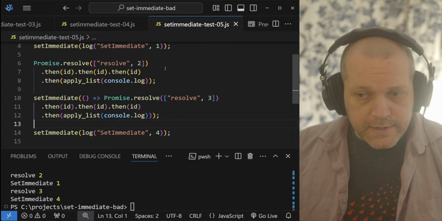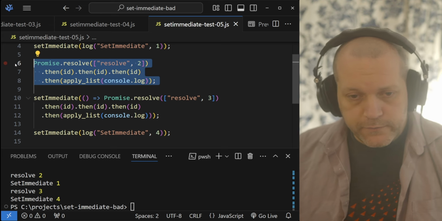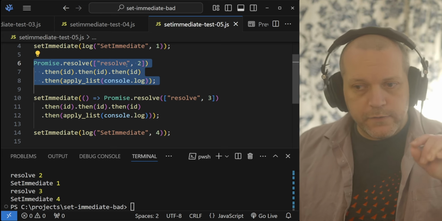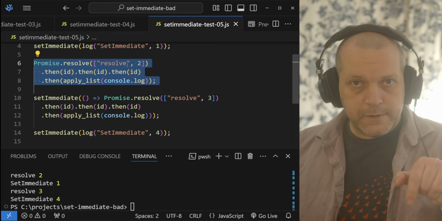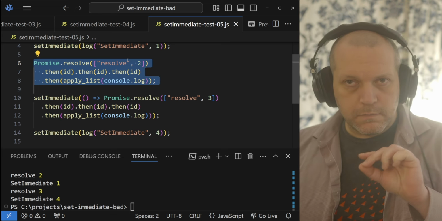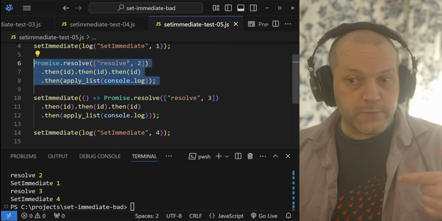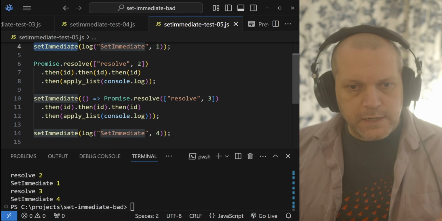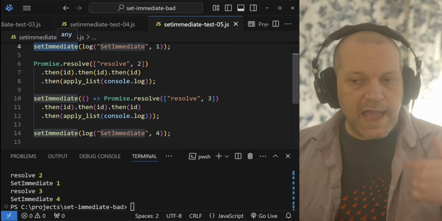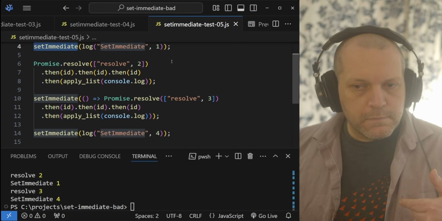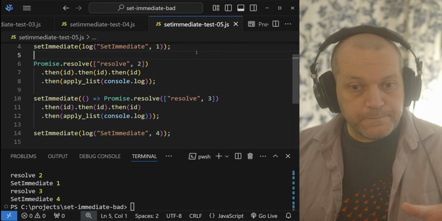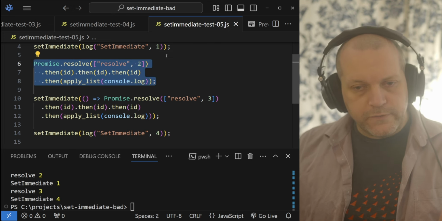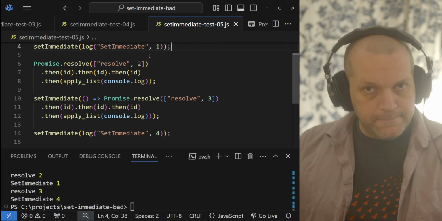So what this tells us is that Promise.resolve goes into the microqueue of this node script, right? The code that runs as soon as node is run. Like we said before, setImmediate gets appended after the microtask queue is exhausted. Right? So it would make sense to see resolve 2 and then setImmediate 1.